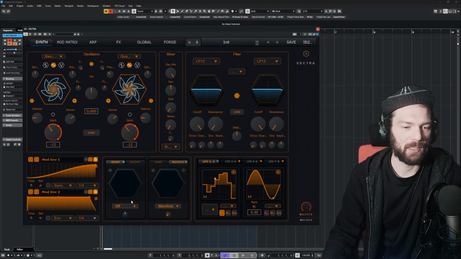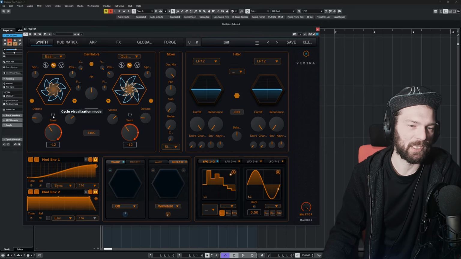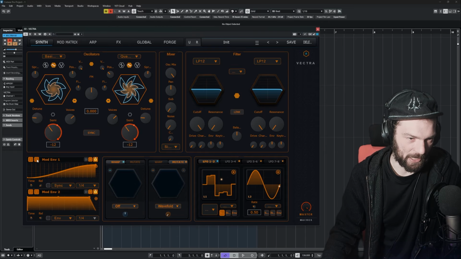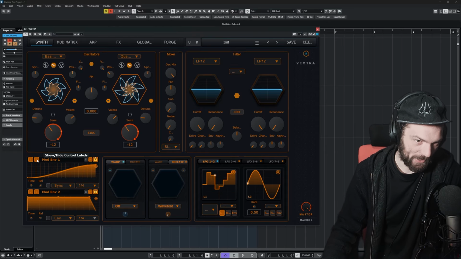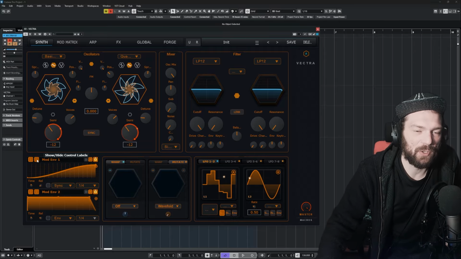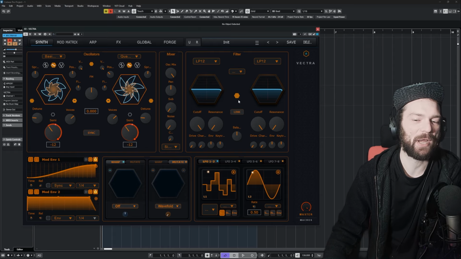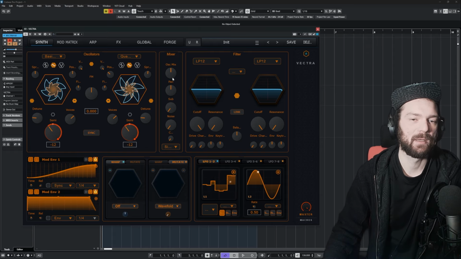Kind of tooltips, yeah, like you have it in many places. For example, here, you see cycle visualization mode. If you go here, you see show height control label. Exactly something like this. That will be done for the entire synthesizer, and then you can also deactivate it globally on the entire synthesizer.